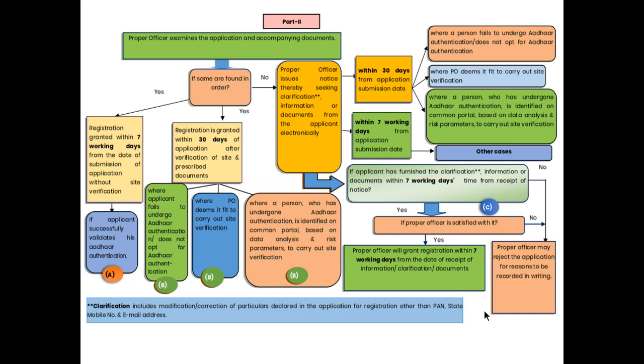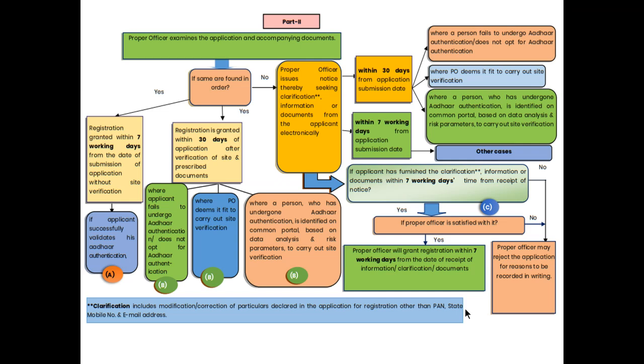If they issue some clarification, that also has to be replied to within 7 to 15 days. Then the department would check within 7 days and either accept or reject your application. So all these things are with regard to the registration procedure, the registration process.